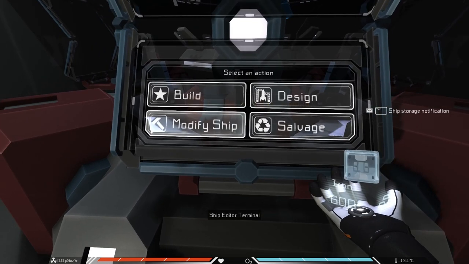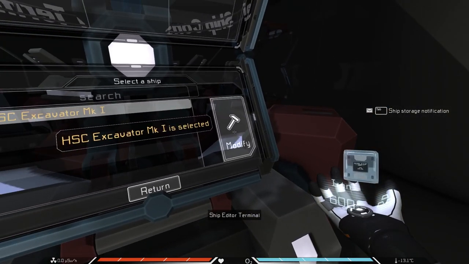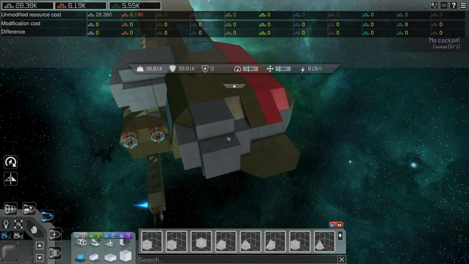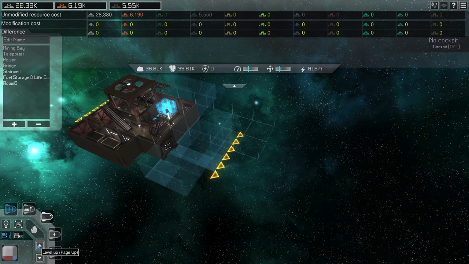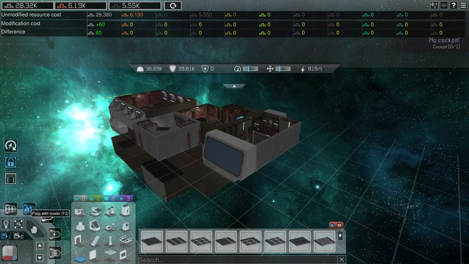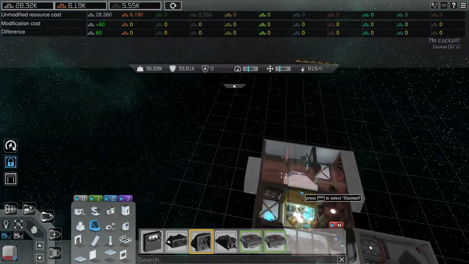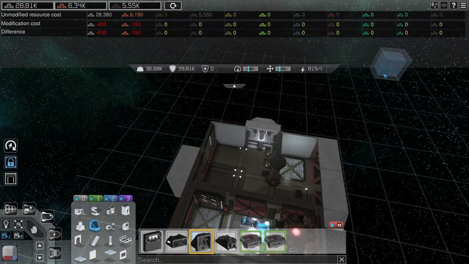Well, actually, we need to also keep in mind that we probably don't have a cockpit. So let's see what we can do with that, eh? Yeah, so that's sealed there, that's sealed there. Right. Prop mode, cockpits, small type one. Now what happens if I put it there? That looks pretty agreeable, doesn't it?